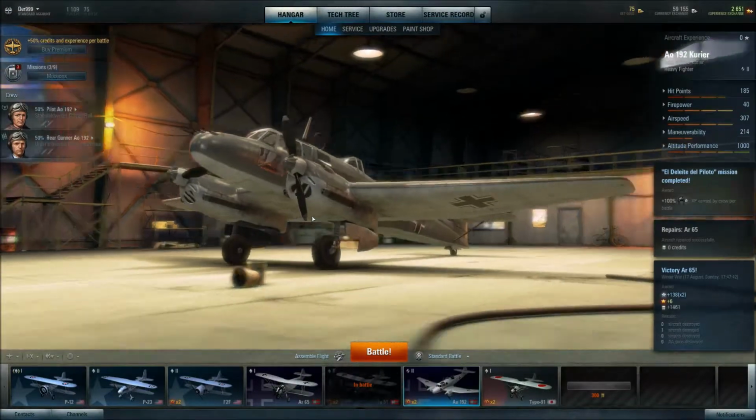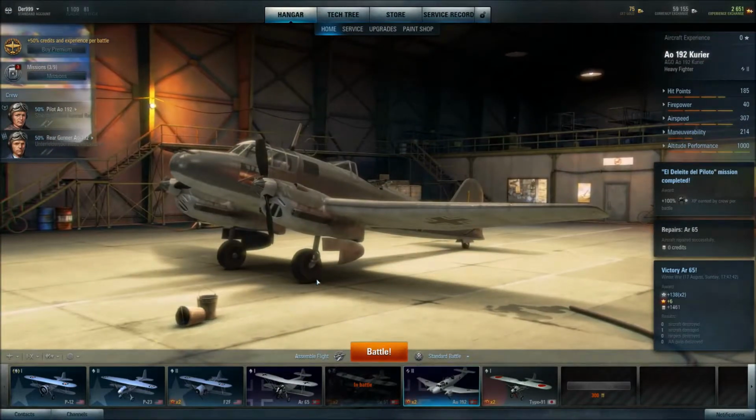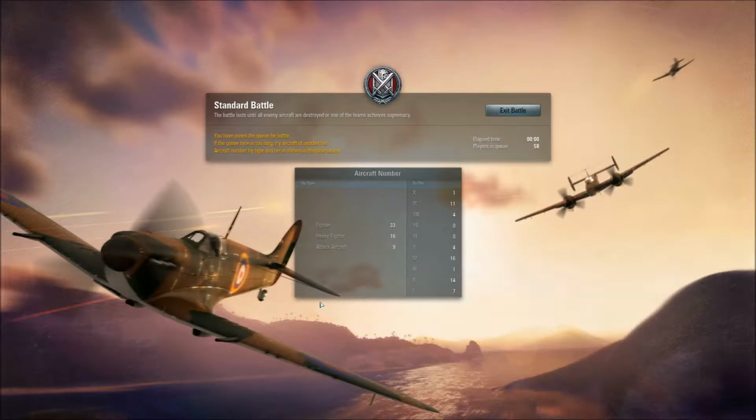Alright, now we play something else that we haven't tried yet. This is an attack aircraft, and I haven't played an attack aircraft at all. Now the main job of attack aircraft is to destroy ground targets, like anti-aircraft guns and their friends.